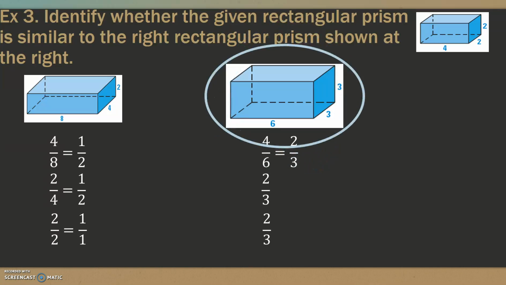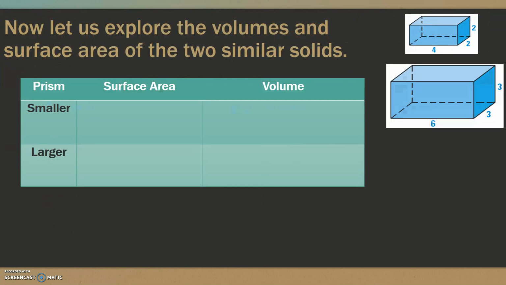Okay. So this is what I was talking about. Now you don't have to write this down. I just wanted to go over so you can kind of see the relationship between surface area and volume. Okay, so let's look at the smaller guy here. I'm going to find the surface area of that one. We see that the ratio is 2 to 3. This is from the previous example we just saw. So we know A over B is 2 to 3. So what I'm going to do is find the area of the base, which is 8.